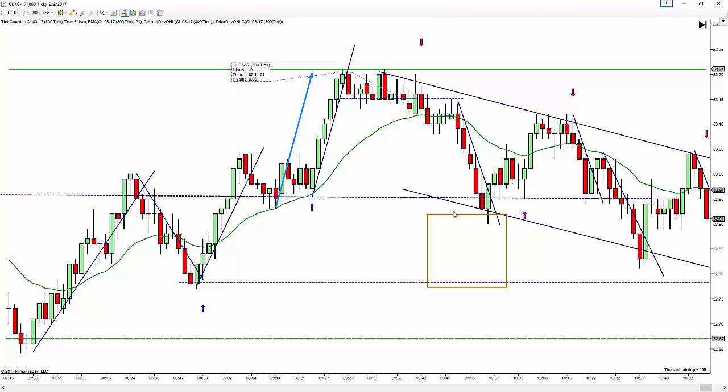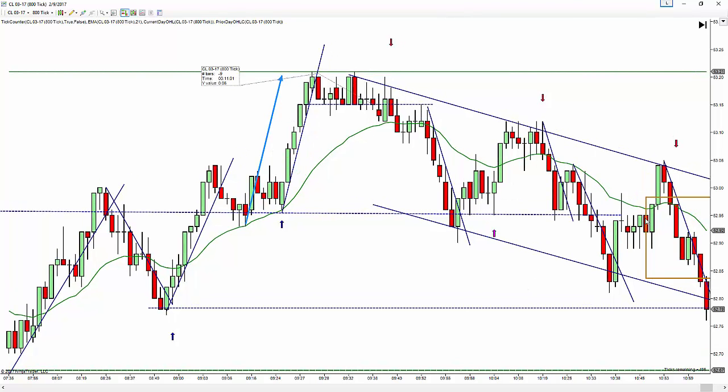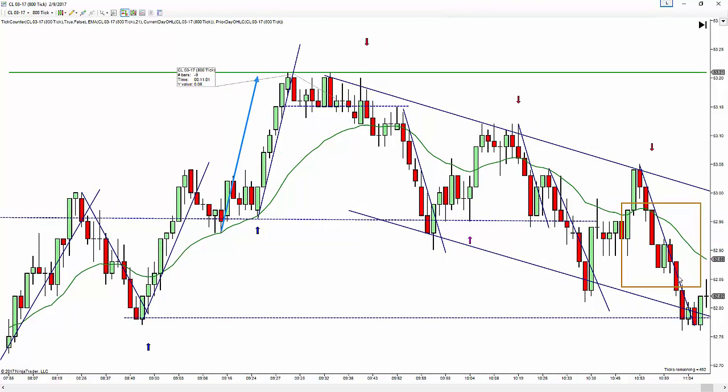Now, again, you're looking at where's your target? Your target here. Where's your stop? Well, your stop is going to be near the bottom here, something like this. Would that be a trade to take? Well, it would have been. It would have worked out because not only did it turn over, it got to your first target. Now we're down at the bottom again.